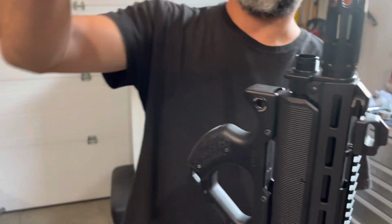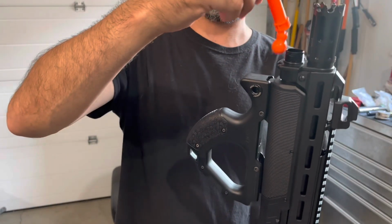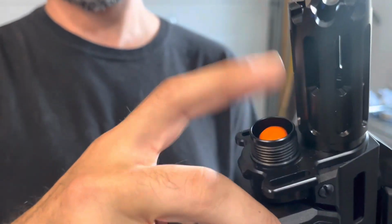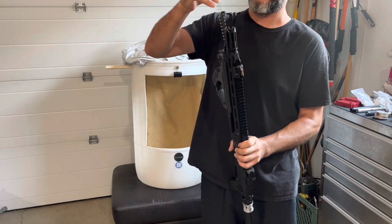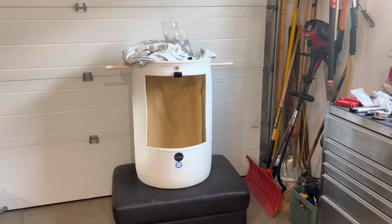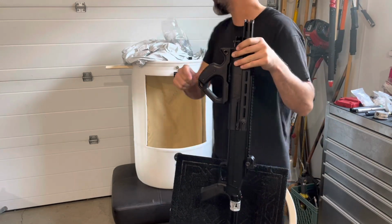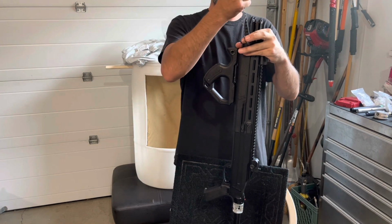Take your butt plug, the dongly end down. Doesn't matter, it rotates 360 degrees, so plop it in like that. So that's 16 in there. You can see it's pretty much almost right at the tip there. I don't know how easy this is gonna be. I need a chair for this actually. I'm really gonna be all over the place here. So I already see a problem with this, and that's why I put a full 16 in there. Probably should have put less.